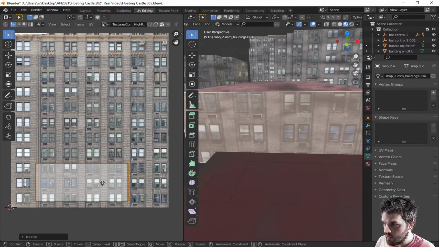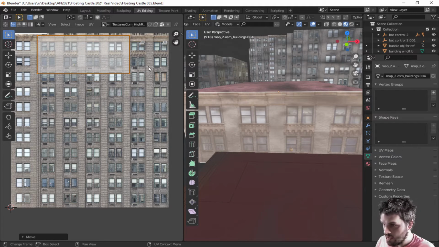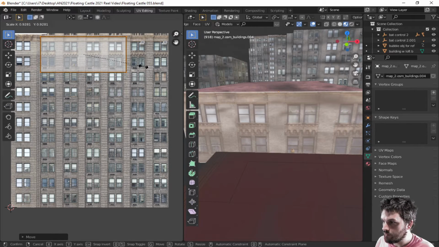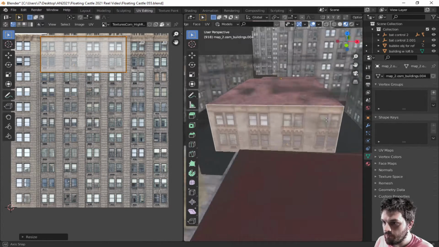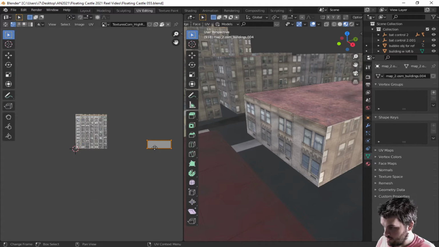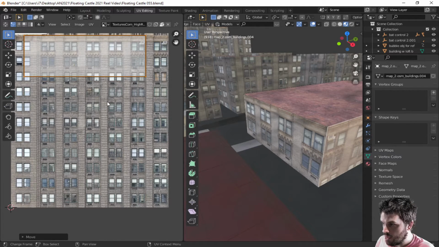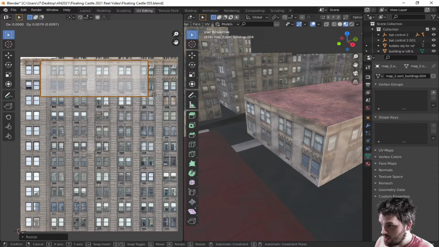Man, that kind of sucks. Maybe we'll go all the way up here and select this guy. And let's size it down, I guess. That way there's no window in the middle of nowhere. And where's this one? Grab it and do the same thing. And we're gonna size it down, I suppose.